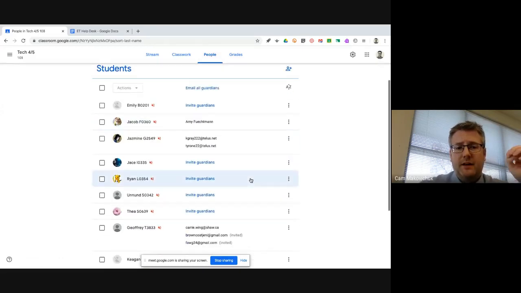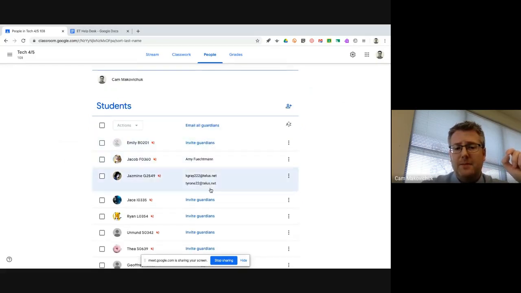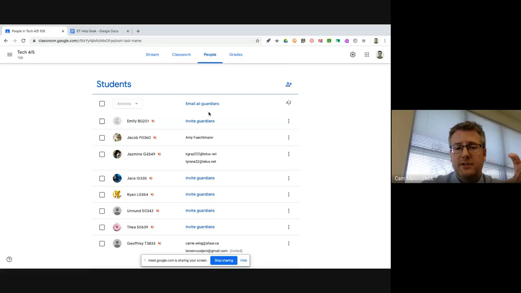So in this case, I have my students from years ago, and I also have a column in the middle that's labeled Guardians, or it says email all Guardians here. And in this case, you can invite Guardians. With this link here, you can add an email address for a Guardian and email them. And what that allows them to have is an email summary. I think it goes out once a week, a summary just for their child about what assignments happened this week, what's been handed in, what hasn't been handed in. So that's kind of what that summary is.